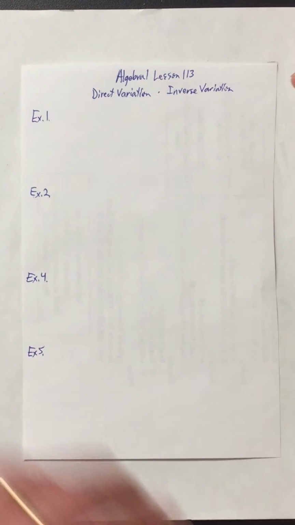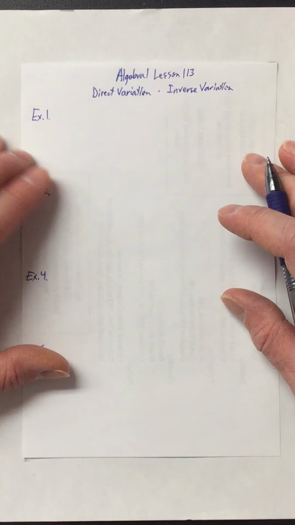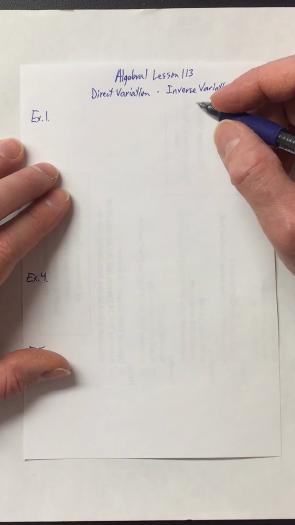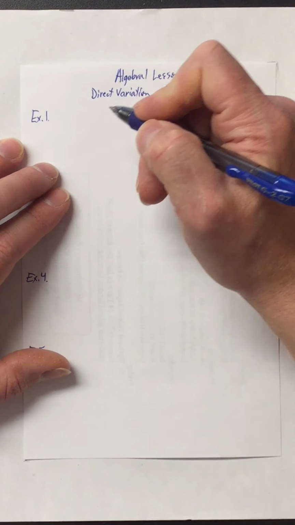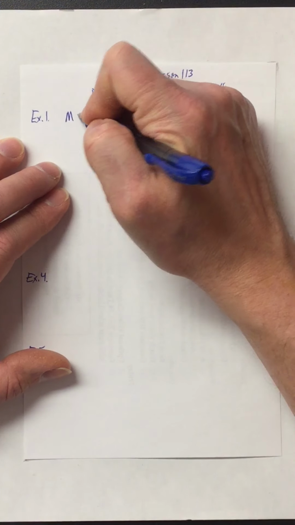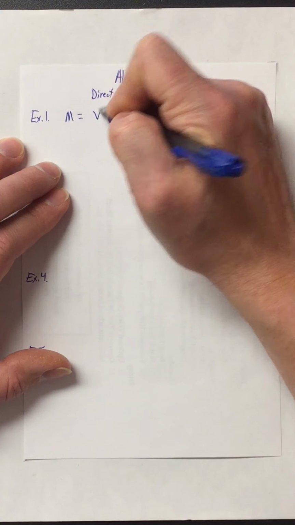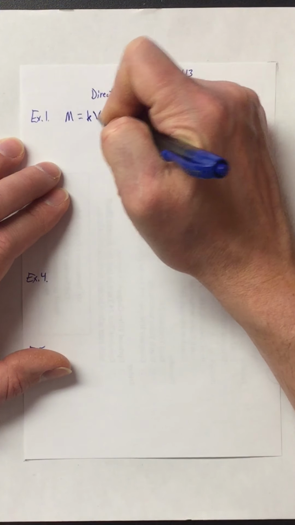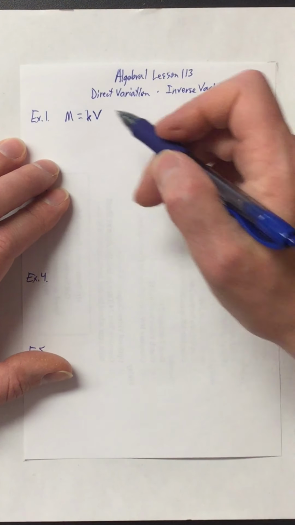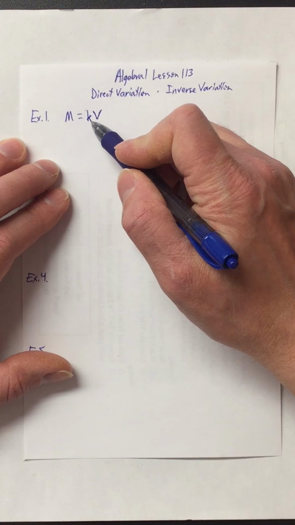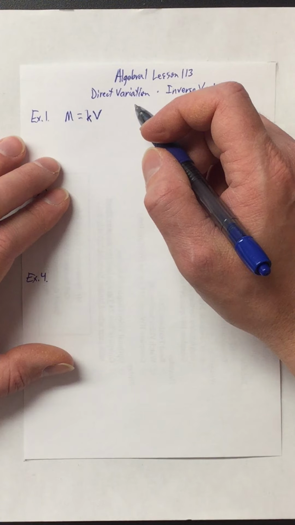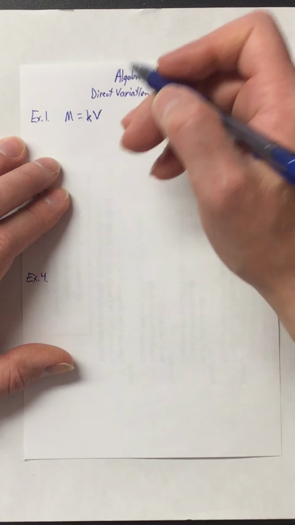of a substance be? There are two ways to do this problem. One is to set it up into a two-step problem, and I'll show you that first. So in a direct relation, we'll put mass is equal to volume, and then they put a lowercase k here as kind of our constant. So in the first way to do this, we solve and find out what our conversion factor is, or our constant, our k.